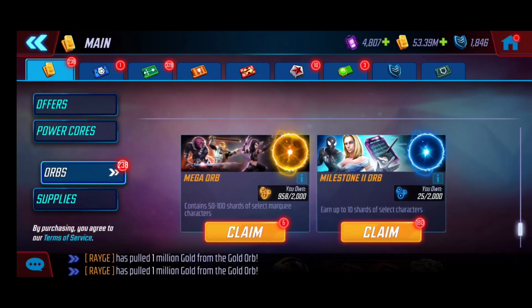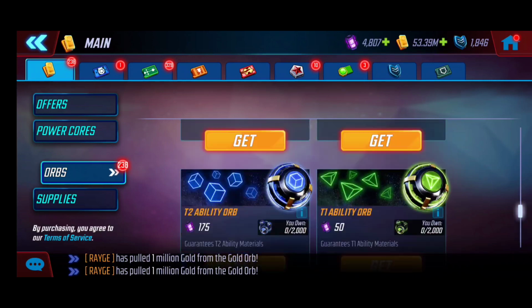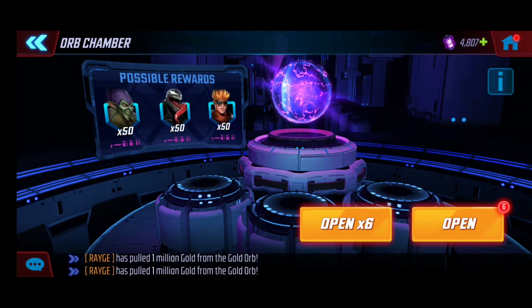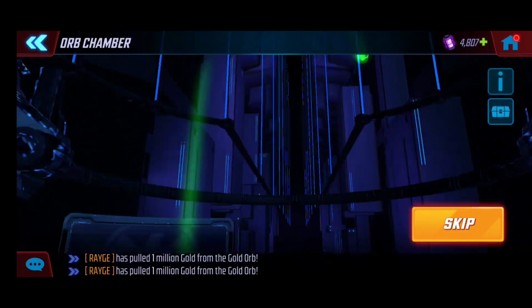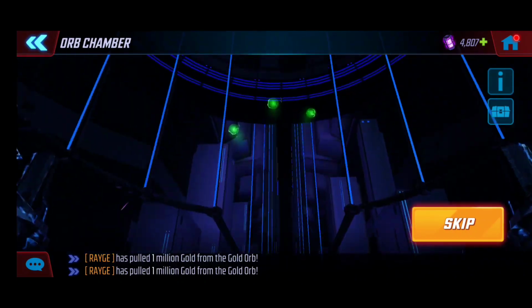So now for the fun stuff, you know what? Let's go ahead and do some. Actually, we got some premium orbs and then some mega orbs too. So let's go ahead and do that. Premium. We're gonna go slowly here just because we only have 6. And with this one, it is nice because we get a chance to actually get anti-venom.